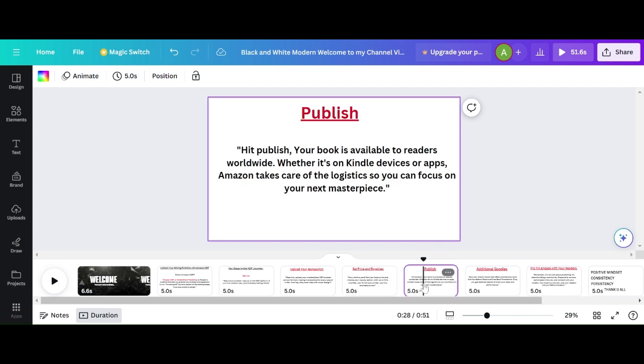The fifth part is what we call publish. Your book is available to readers worldwide, whether on Kindle devices or apps. Amazon takes care of the logistics so you can focus on your next masterpiece. After uploading your manuscript and setting your price and royalties, you hit the publish icon, and your book will be available. After hitting publish, your book will be under review for maybe 24 hours.